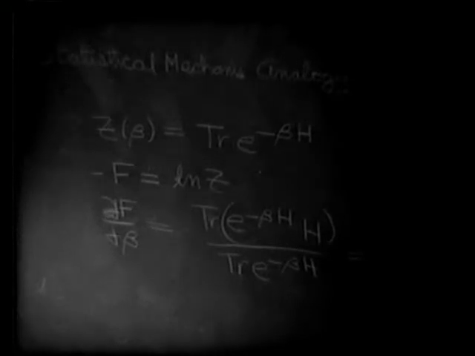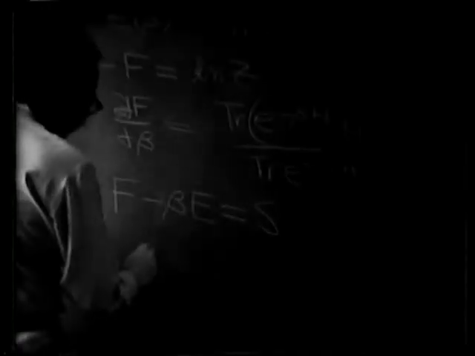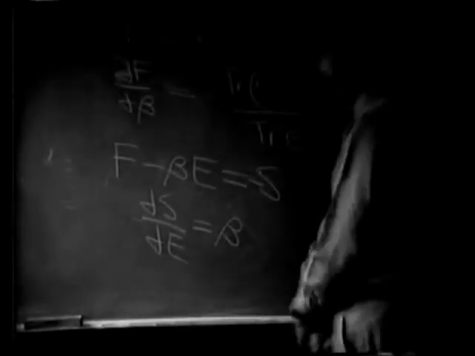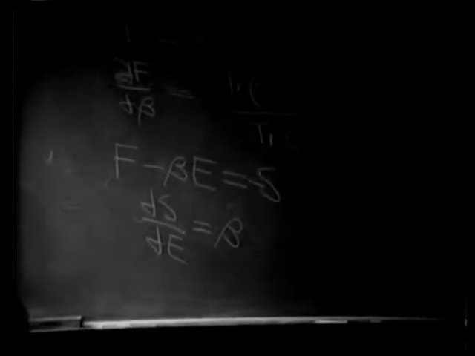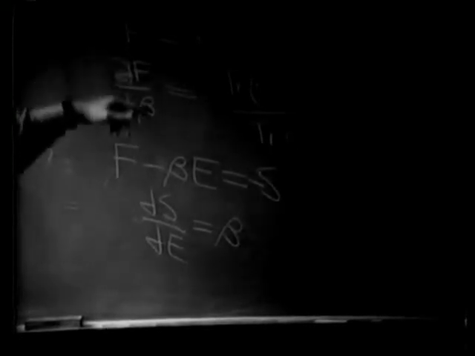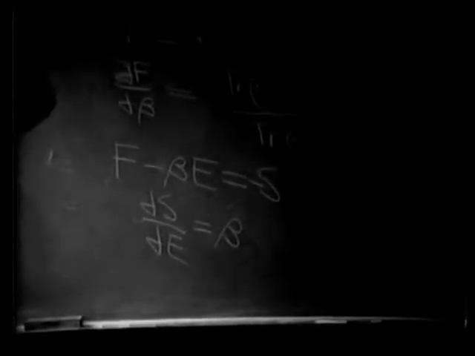One says that you take this equation and define F minus beta E equals S, from which one deduces by the standard rules of Legendre transformations, dS/dE equals beta. Yes, that is the entropy, dS/dE. Yes? Okay. Everyone knows this, right? This is what you learned as babies. It's old thermodynamics, where you all went crazy for the first time in your life having to take partial differentiation seriously.